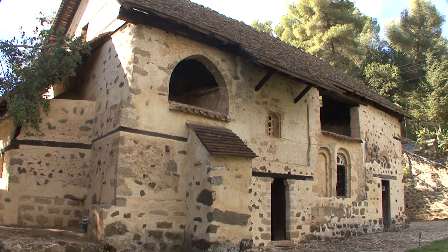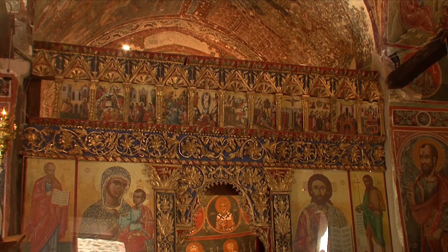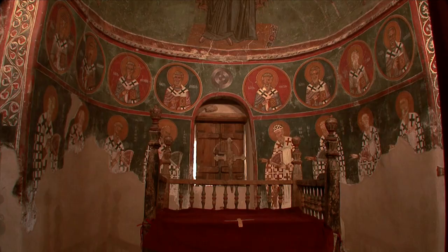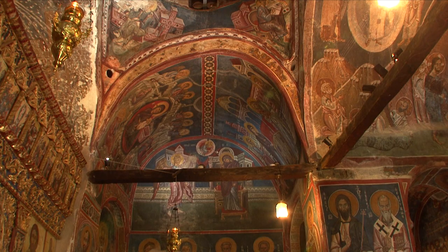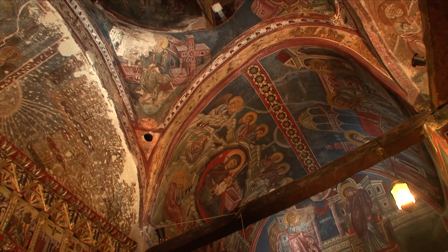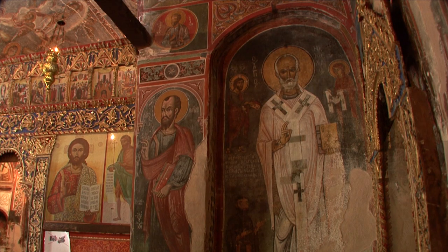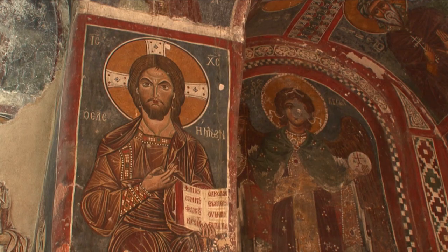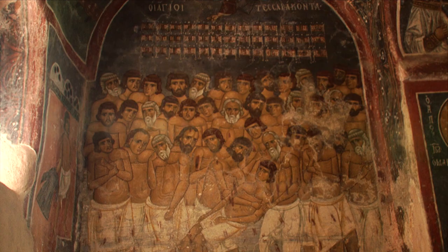In the Solia region, there's a monastery that was built in the early 11th century, the main church of which has survived to the present day: the Agios Nikolaos tis Stegis Church. The paintings date from the 11th to the 17th centuries and cover the entire interior — religious art created by the spirit of faith.